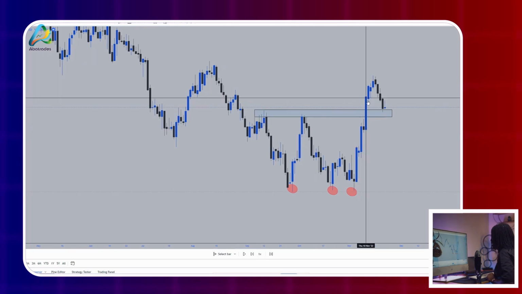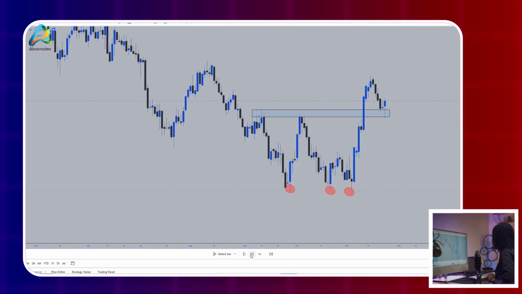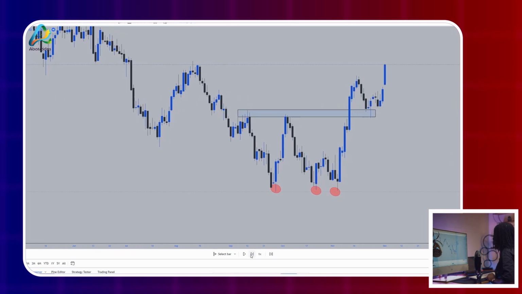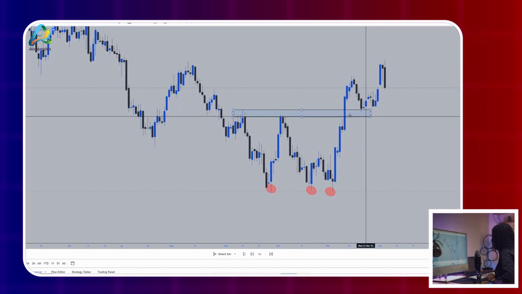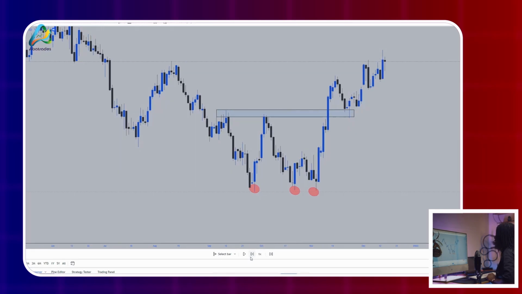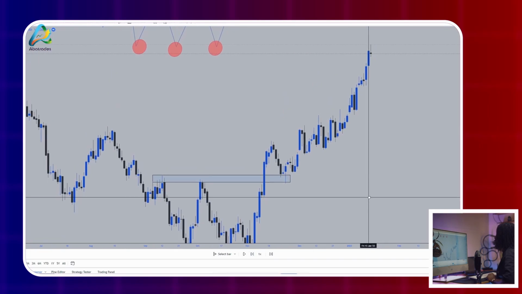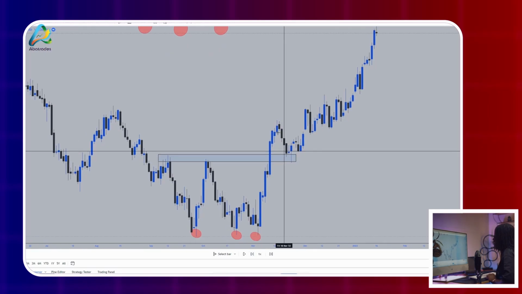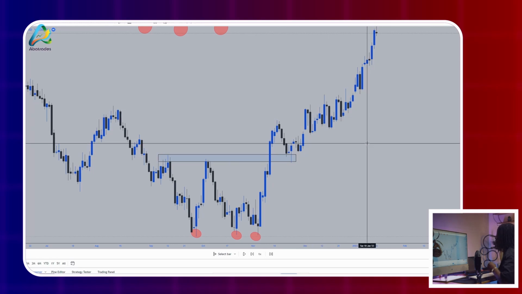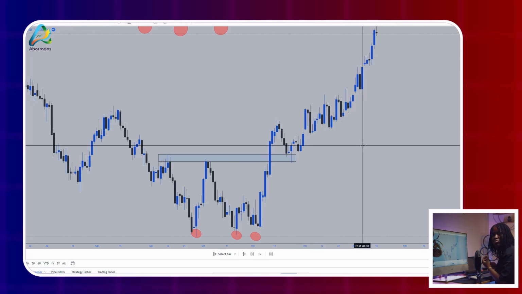Now after this breakout, we can see the market push all the way up here, retested the zone here, and now let's see what happens next. I hope you can see whatever is happening. So after the market retested the zone we drew here, which was the neckline that was broken, now we have bullish pressure coming into the market, and then the market pushing all the way here to give us the bigger move on this trade. After the market retested this zone, we see all this bullish move coming in, giving us a very good trade to catch a very big move on the gold market.